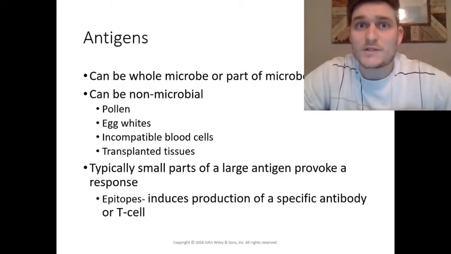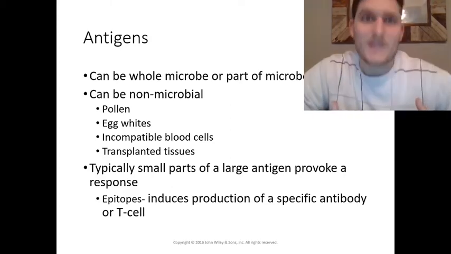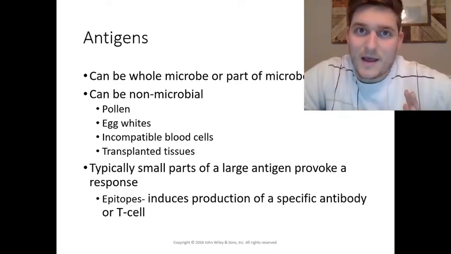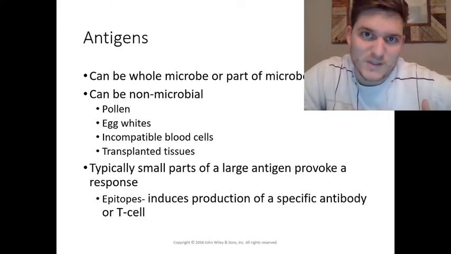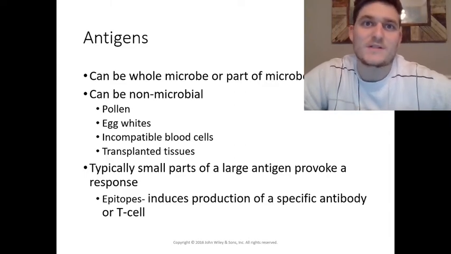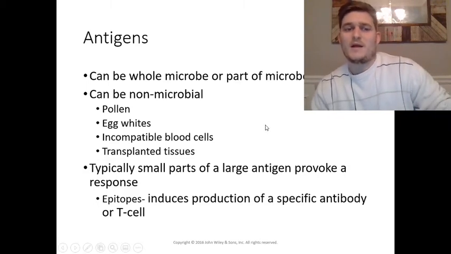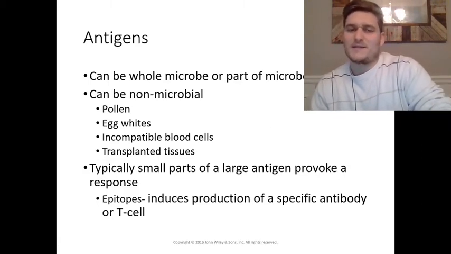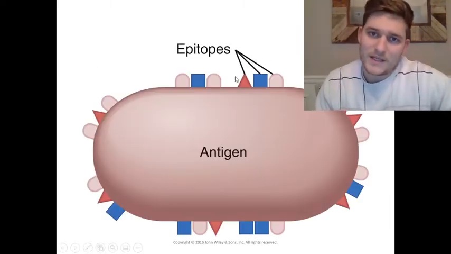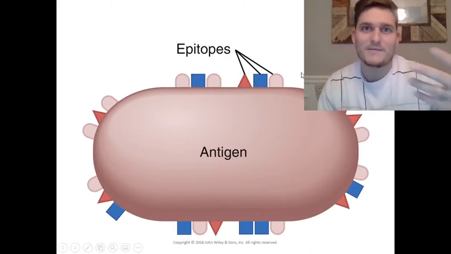Antigens are either part of a microbe or an entire microbe, although it doesn't even need to be a microbe in order to be an antigen. These could be different allergens, things like pollen, which is why you have an allergic response. Your body is actually triggering inflammation and an immune response versus this foreign antigen. And so it's basically able to be recognized by these parts called epitopes. These are the areas of the antigen that these B cells can recognize. And once they are recognized, antibodies will be generated.